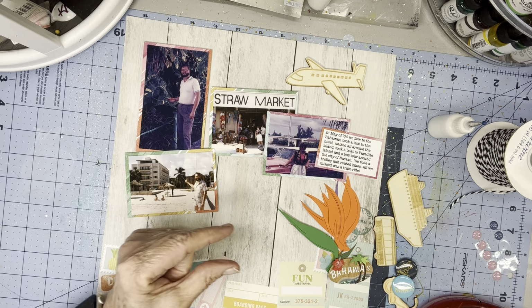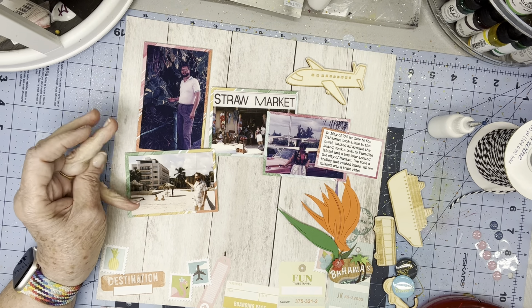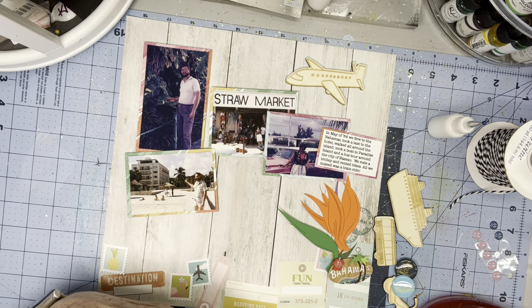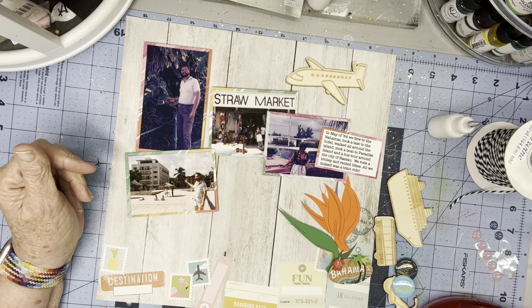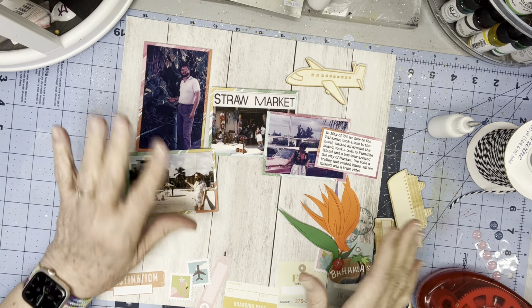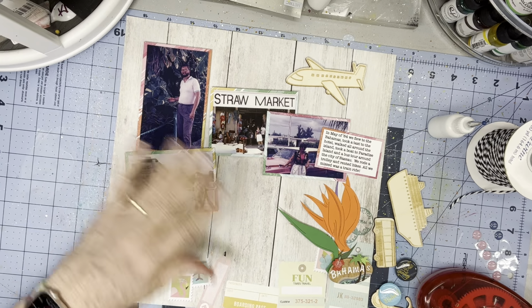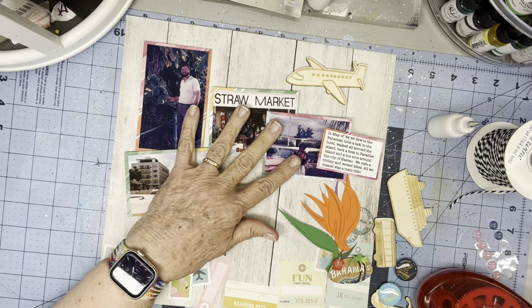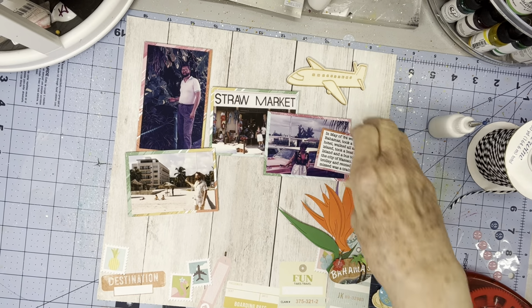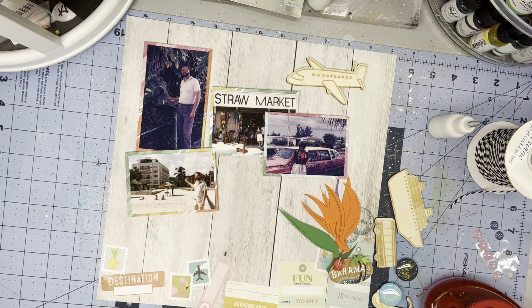There were about an inch and a half or so of photos, many of which were various buildings and views that I want to keep and probably will scrap on a different page. But here I just wanted the ones that had people. These are the only 4 photos in that whole mess that had us in them. And of course, these were the days when we took photos of each other, because we didn't do selfies.